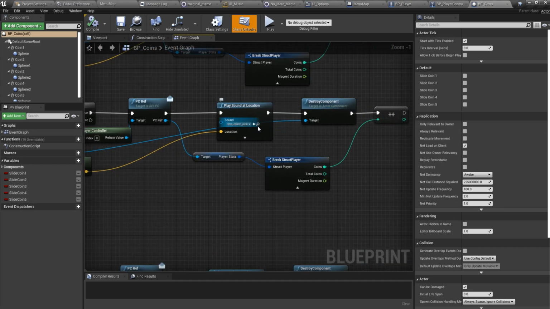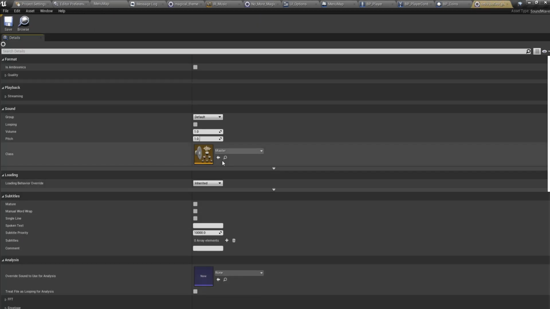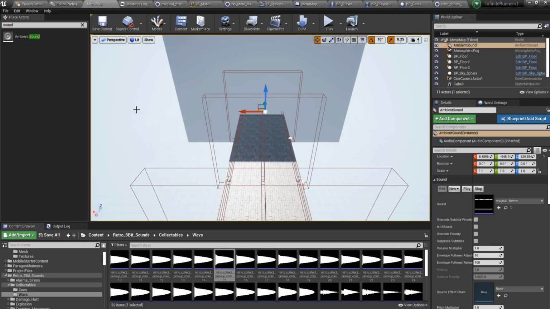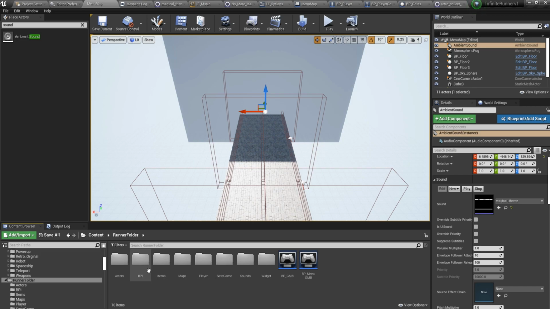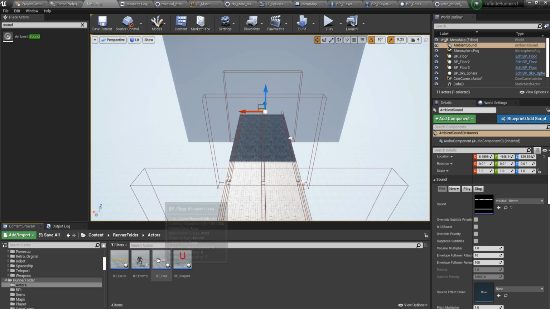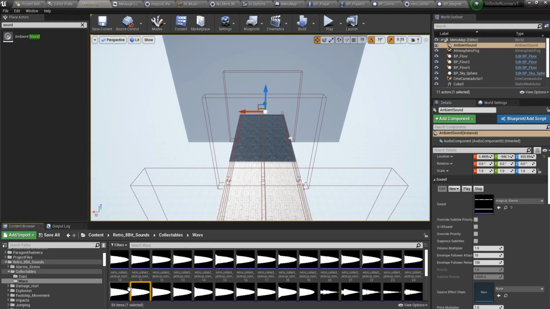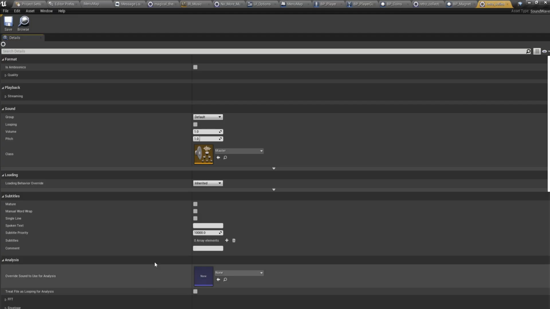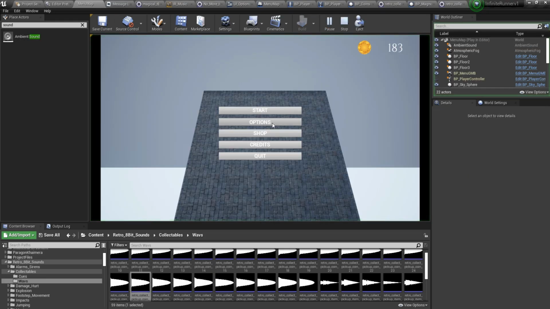Play sound at location. This one would be SFX, and let us go back to runner folder, actors, magnet, and this pickup, let's open it up. It would be SFX as well. So let's play the game.